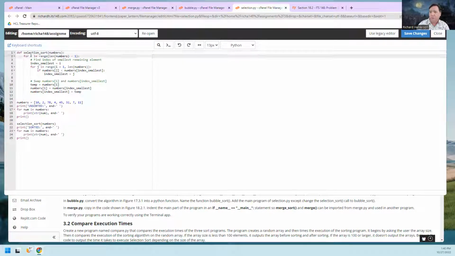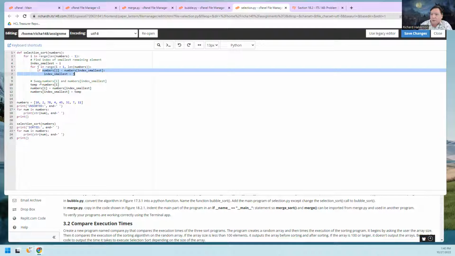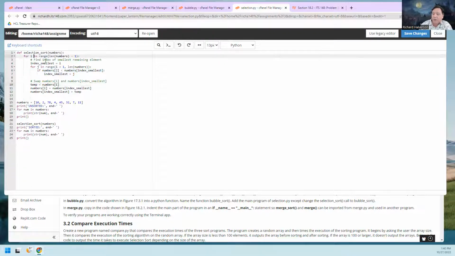The outer loop goes from 0 to the second to the last one, and then the inner loop goes from not the first one but the second one all the way up to the last one, and it goes through, finds the smallest one, and then it's going to exchange it with the first one. Anyway, you should read the chapter and understand how selection sort works, because it's a very simple sort, and it's something you can just remember how to do in your head anytime, and it's not all crazy and convoluted.